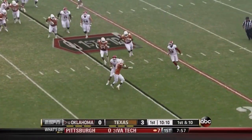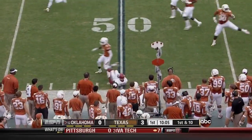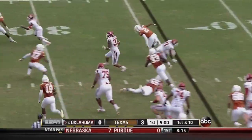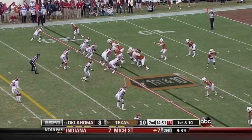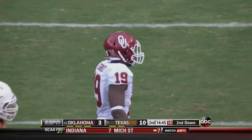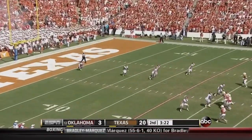And they bring it in the round. Sterling Shepard with great speed breaks out close to midfield. And there's a handoff to your man, Trey Miller. This is Johnson. You see who came flashing in, Colvin. Colvin and Striker. I'm going to tell you. At the goal line bench again.